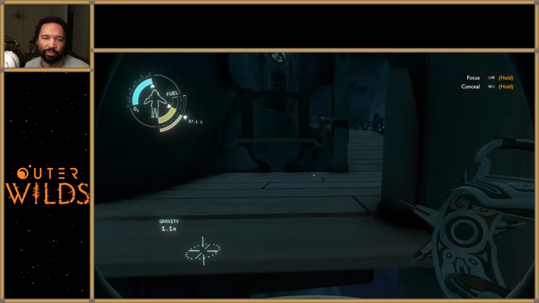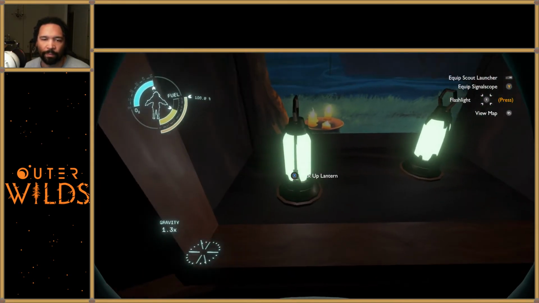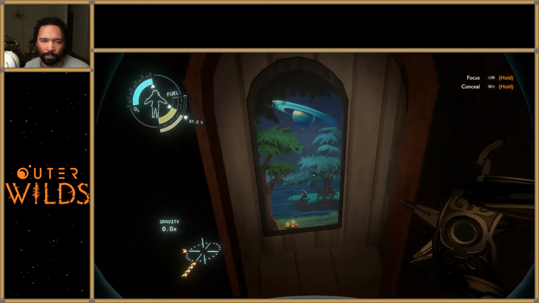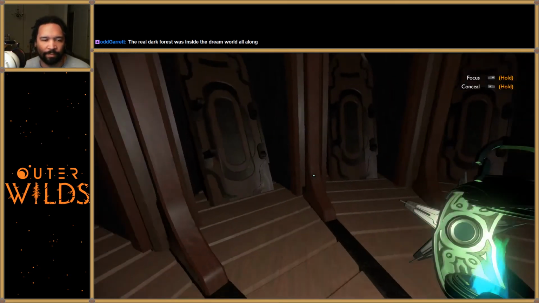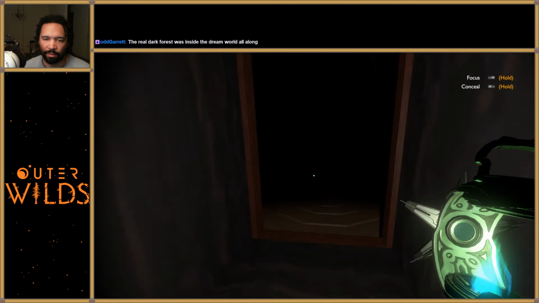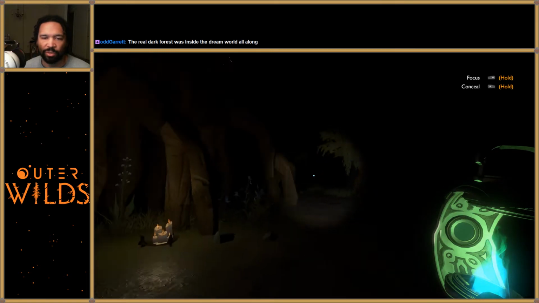Just kidding, everywhere is a dark forest. Dark Forest was the friends that we drowned along the way. So yeah, when you're in the dream world, you are not in a spacesuit and thus have no compass. And no jetpack.